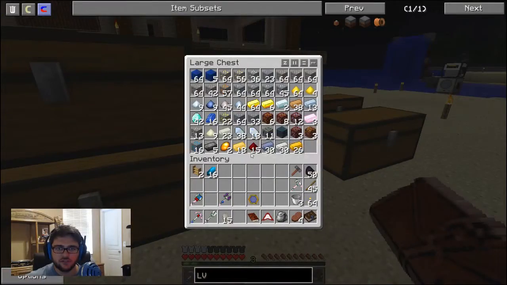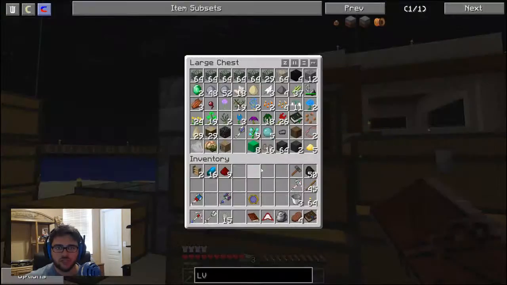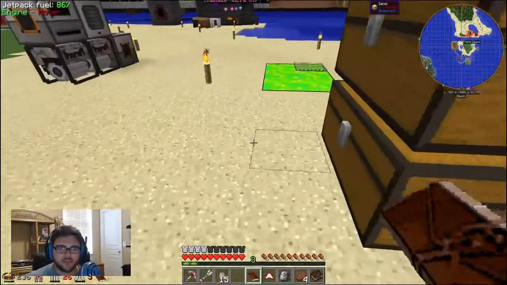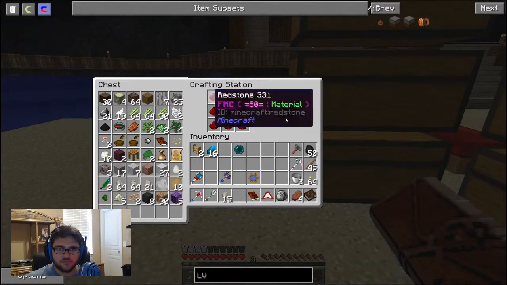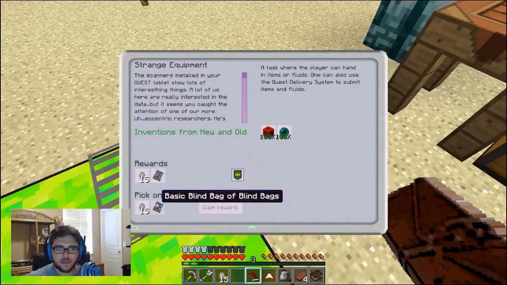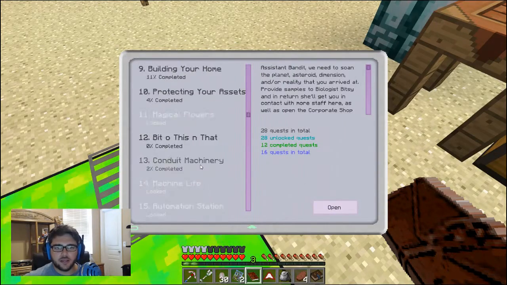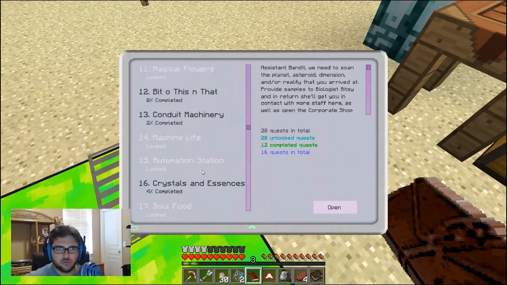I could definitely do the redstone. I don't really want to give up my Ender Pearl. I don't have that many, but I will do it for the sake of this. I will be needing them for the chunk loader. There we go. We'll open that line up. And let's check. That opened up. What did that open up?